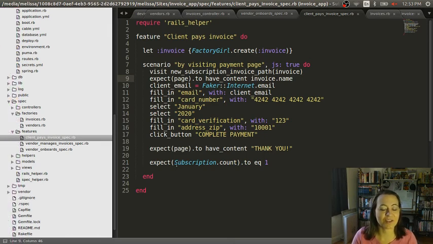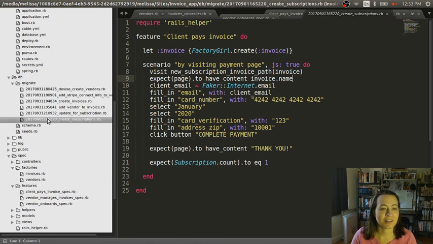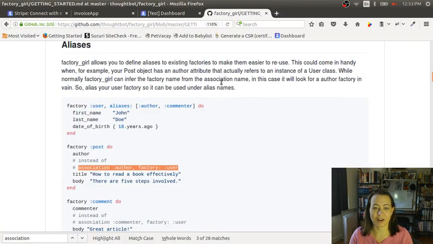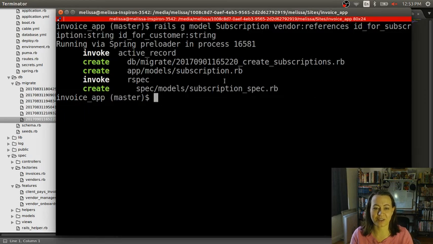All right, so we generated it. Let's look at our foreign key true string. Okay. Yeah, I think that's all we need to save right now. Of course, we could add more if we need to. So, Rails db:migrate.